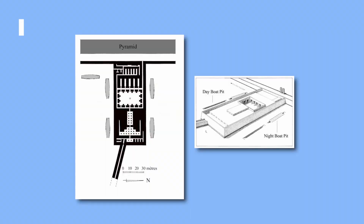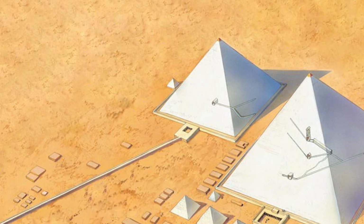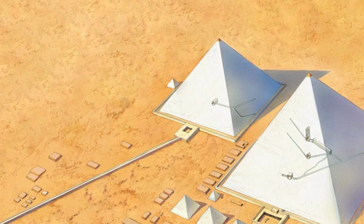It was larger than previous temples, and was the first to include all 5 standard elements of later mortuary temples: an entrance hall, a columned court, 5 niches for statues of the pharaoh, 5 storage chambers, and an inner sanctuary. There were over 50 life-size statues of Khafre, but these were removed and recycled, possibly by Ramses II. The temple was built of megalithic blocks. The largest is an estimated 400 tons.